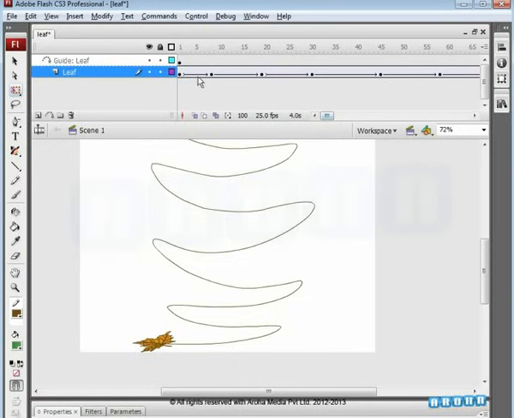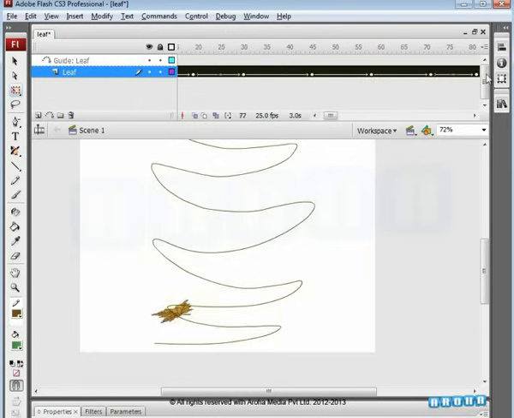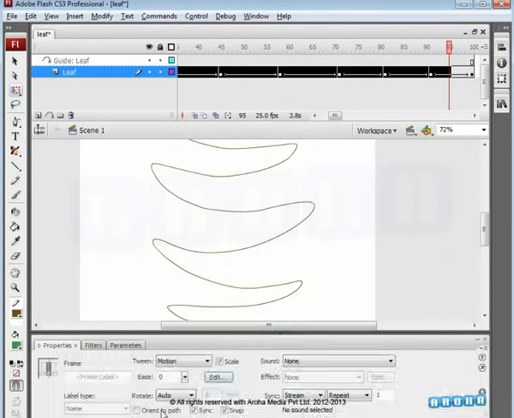If you observe closely, you'll find that the speed of the leaf is the same right through the animation. That's not natural, is it? So, what do we do to give the speeds a feel of random changes? Remember the ease in and ease out options we tried out in the camera movement tutorial? Let's recap. With the ease out option, animation speed increases in the beginning and decreases at the end. With the ease in option, the animation slows down at the beginning and speeds up at the end.